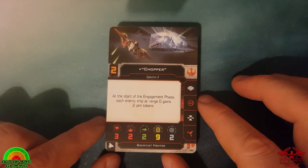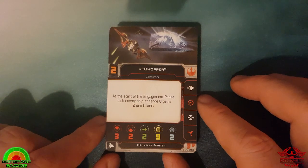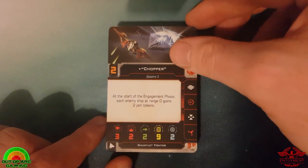Chopper. Who doesn't want Chopper flying a massive ship? At the start of the engagement phase, each enemy ship at range 0 gains 2 jam tokens. So very similar to what he has in other versions of himself. With the new rules for bumping, it could be more interesting there. So stripping away any target locks that your opponent has, it'll be an interesting one. But we have a calculate on there instead of the focus, because Chopper is a droid.